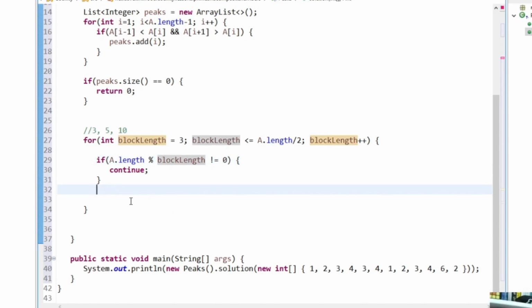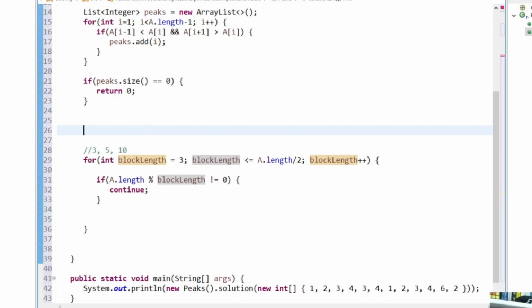So now I've got my block length that I want to test, starting at 3. Now what I want to do is look in every peak. I want to see if there's a peak in every block. So I'm going to loop through the peaks.